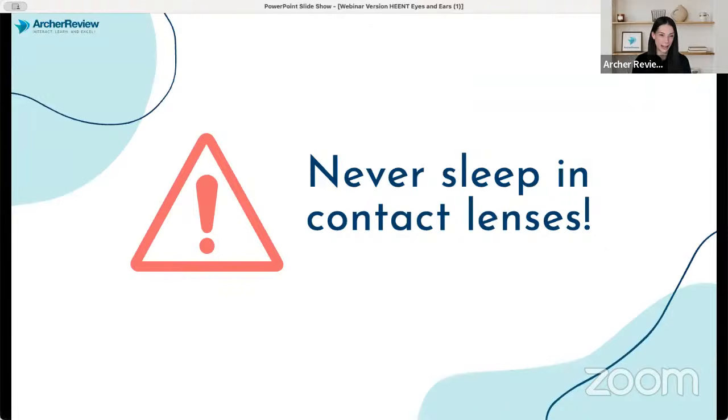Just a few more things to talk about. Why do we tell patients to never sleep in their contact lenses? I know it happens once in a while, but what is that big thing we are worried about? If a patient is sleeping in their contact lenses, what can happen? I'm thinking something might be caused by staph or pseudomonas or strep. What do they cause?